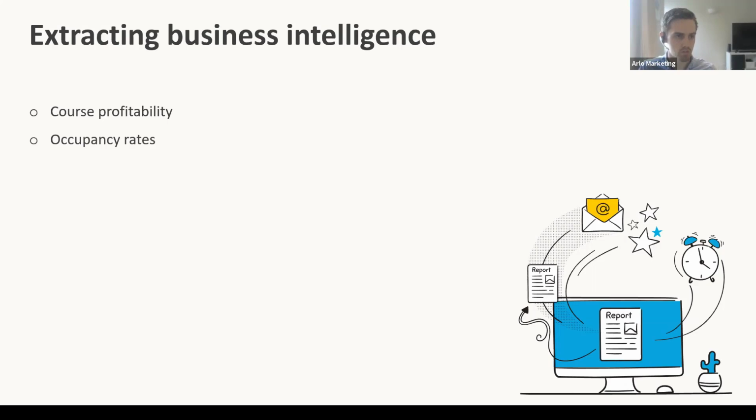So we're going to be looking at which of your courses are consistently having the highest occupancy rates. How many people are coming to each of those courses compared to the maximum limit that you have? Which courses, on the other hand, are not getting anywhere near the limits that you have, and do you need to make some changes there to make sure that you can accommodate the right audiences? And the last example was a quick one.